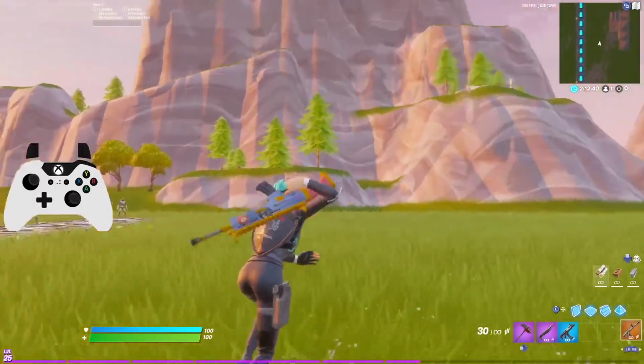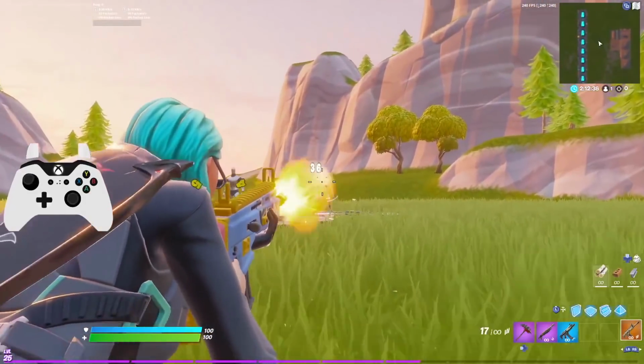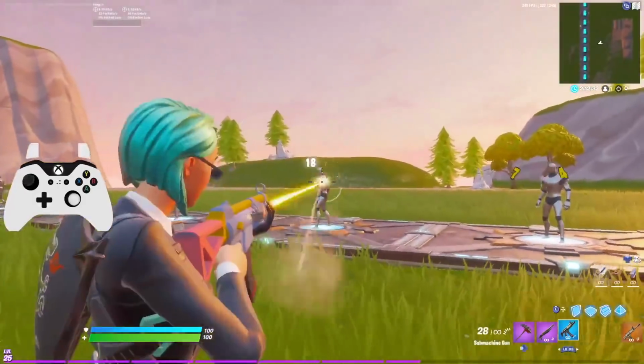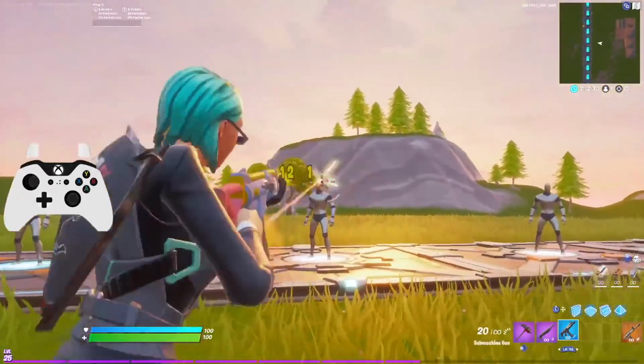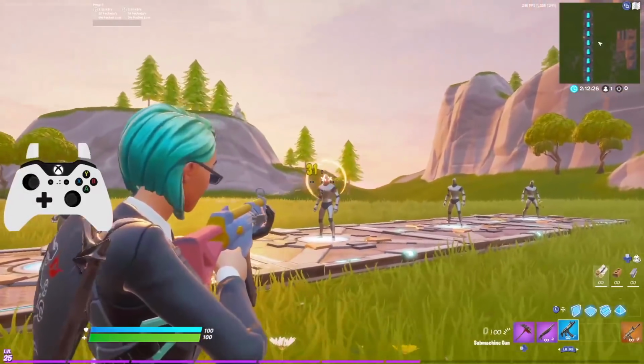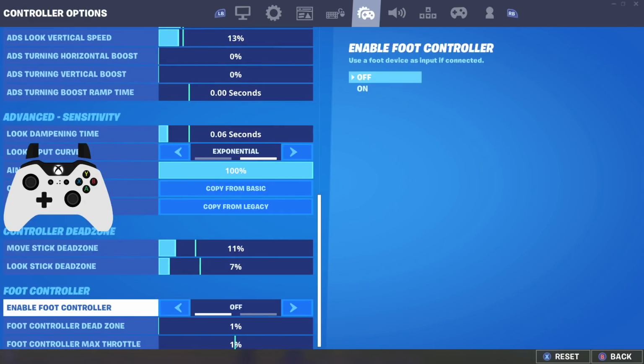And the main reason why I play on that little bit extra of a horizontal sensitivity for my ADS is because this sensitivity is really good for long range aiming, but having that just slightly higher X sensitivity makes it really good when you're going to shoot players at close ranges, because you're going to have that little bit extra speed that you might need. So that's why I play on the sensitivity that I do.